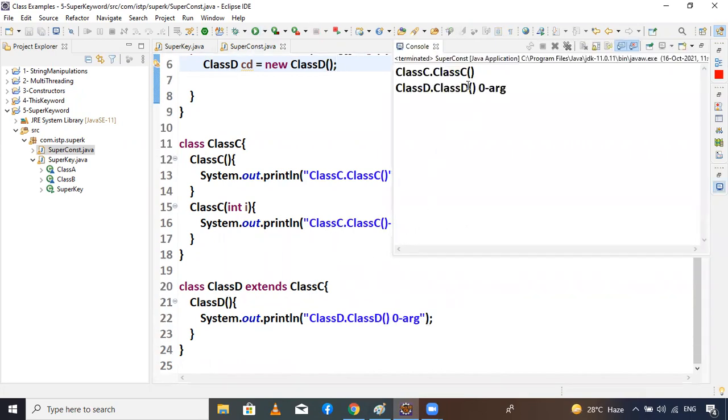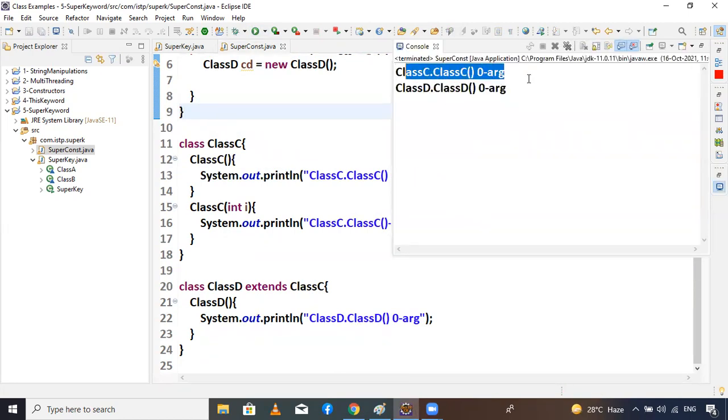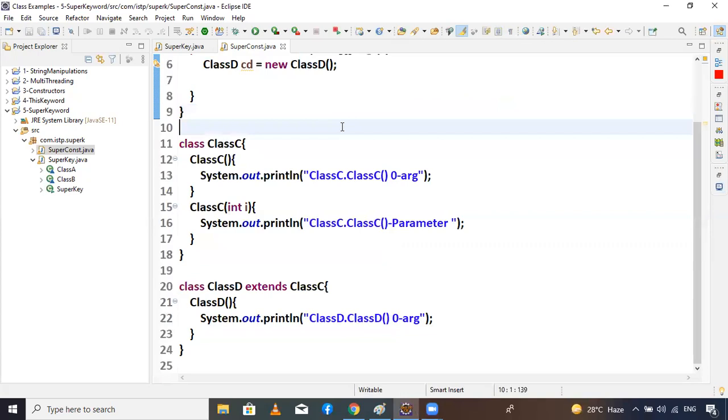Class C's zero argument constructor is executed, and then class D's zero argument constructor. Why? Because first it will execute the superclass constructor. Then some internals are there; I will tell you what is happening in five to ten minutes.